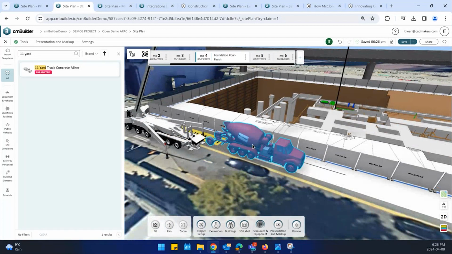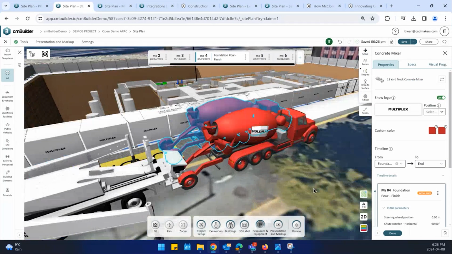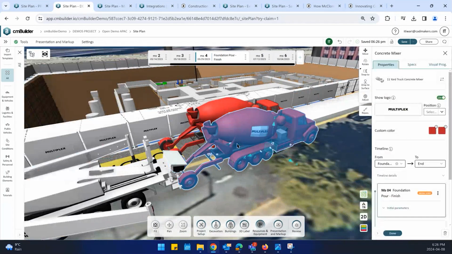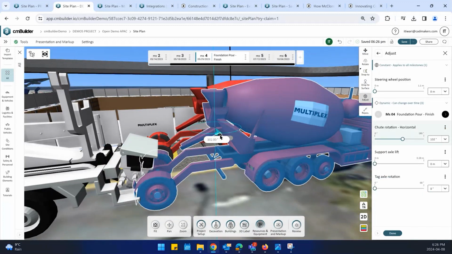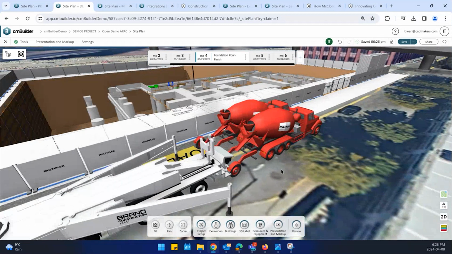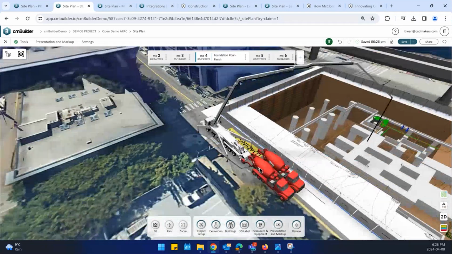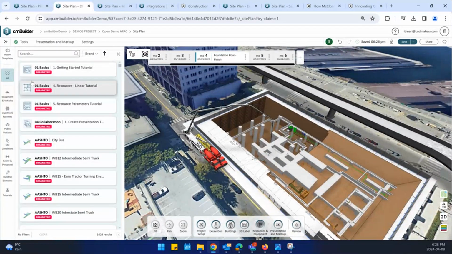And let's copy paste quickly, duplicate another object. And these trucks, for example, you can go very deep. If I double click and hit adjust, you can go and adjust the different settings. You can see the direction of the chute as well. And a lot of users, they try to have fun. They would always say, "Hey, this is almost like SimCity but built for construction." So yeah, you are creating a digital twin of exactly what your site is going to look like.